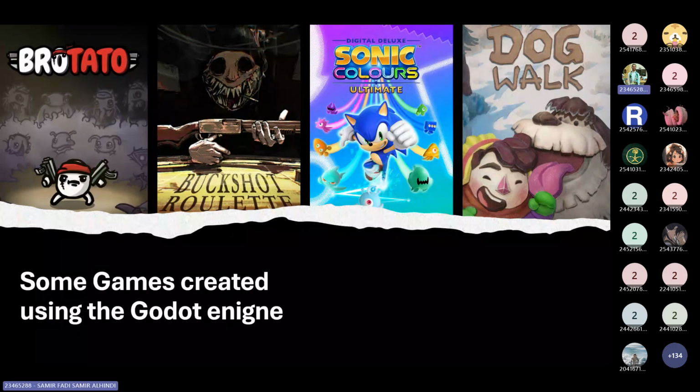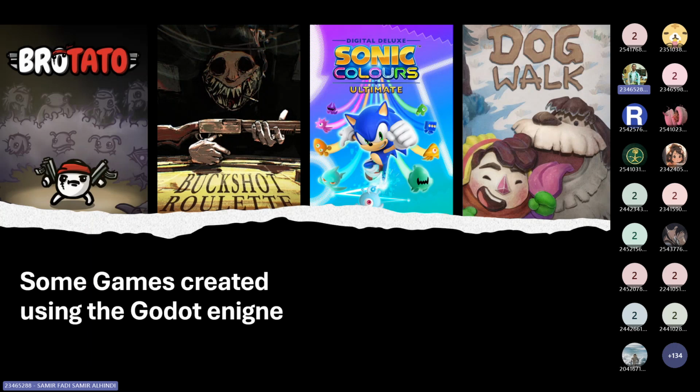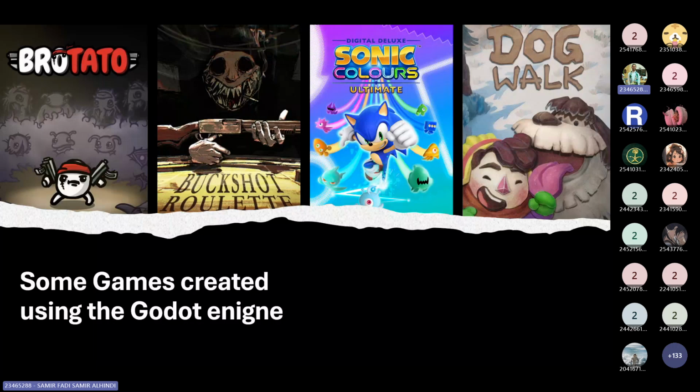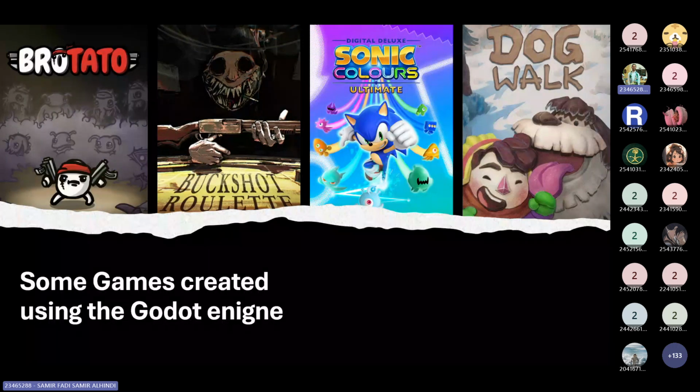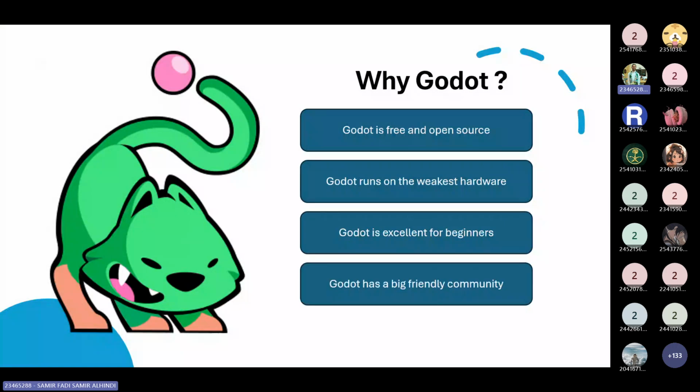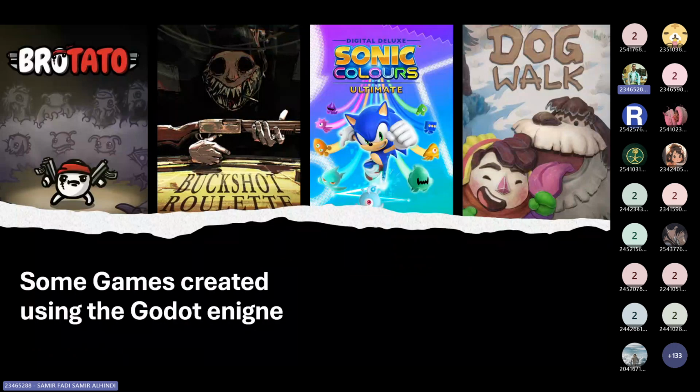Thirdly, you're gonna be shocked, but Sonic Colors Ultimate, the buggy remake of Sonic Colors that released a couple of years back, was indeed created using the Godot engine. So what happened was kind of dirty. When Sega, the publishers of Sonic, published Sonic Colors, they did not mention Godot anywhere in the credits. Nowhere. Godot was not mentioned, despite the fact that, like we said before, it's free and open source. So they used it for free and they did not even credit it. I mean, that's pretty dirty if you ask me. They could have, at the very least, just added credit.